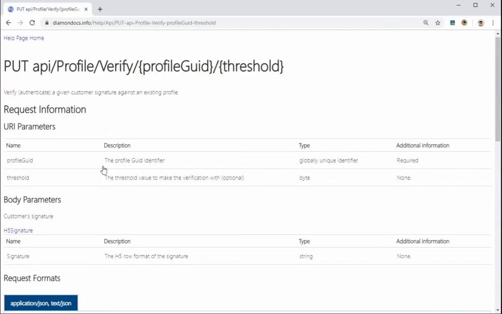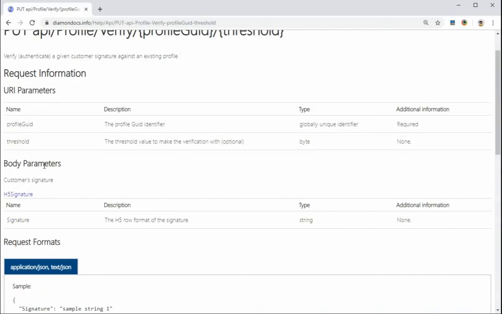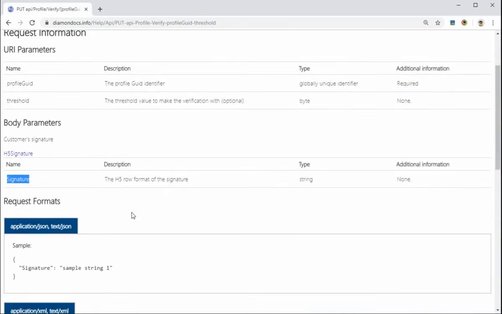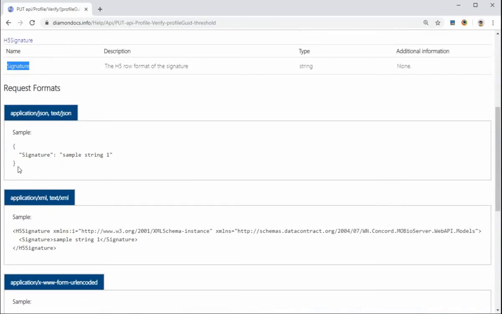And we can see that we have body parameters and the name of the parameter is signature, and the description is the H5 raw format of the signature. And here we have a sample of a JSON object. Now, what comes here is a specific format of raw data received from the signature device.